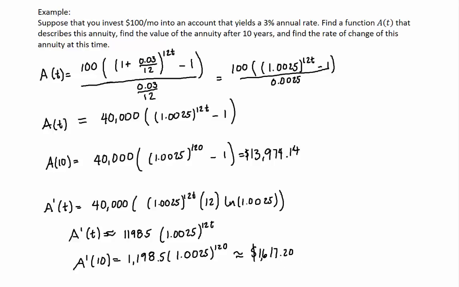So you can see that if you're putting $100 every month, if you had no interest, your account would increase by $1,200 a year. But since you have some interest rate, that changes to $1,617 and 20 cents. So you have roughly $417 that you're making off of interest at that year. And that is just because of the compounding effect of this account.